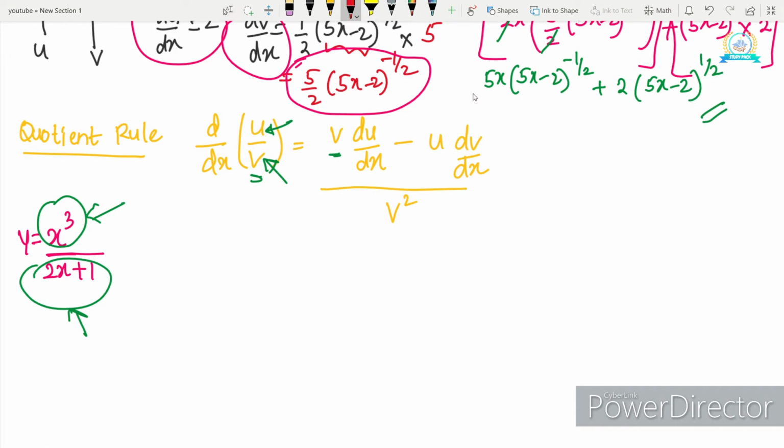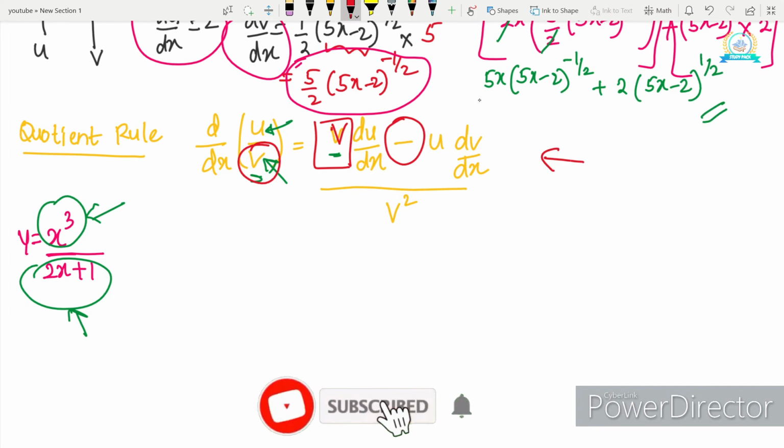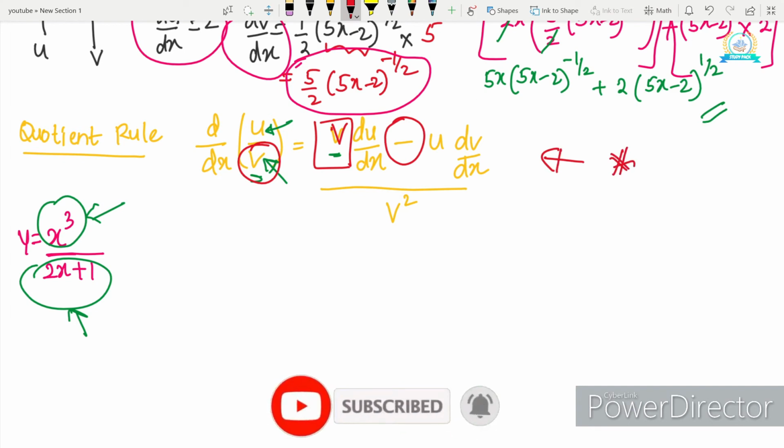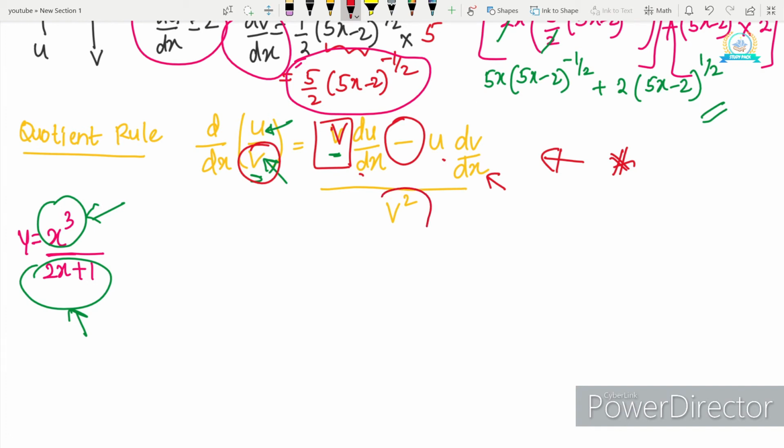The important thing you have to remember is this minus, and you have to always remember to start with the v, the function in the denominator. You have to write that first and subtract in this order. This order is very important, or else you might get the wrong answer. Then you write v and the derivative of u, and then you write minus, and then you write u and the derivative of v. Very simple. And the other key thing here is you divide it by the square of the function in the denominator. Okay, so very simple.